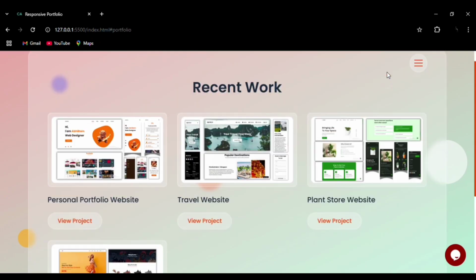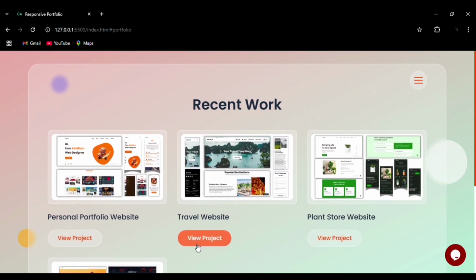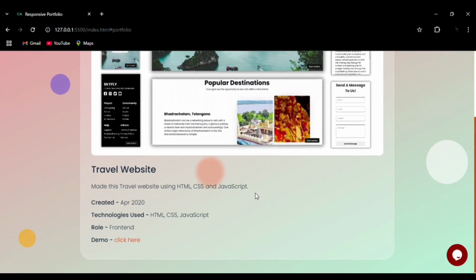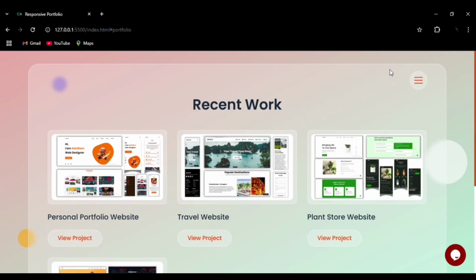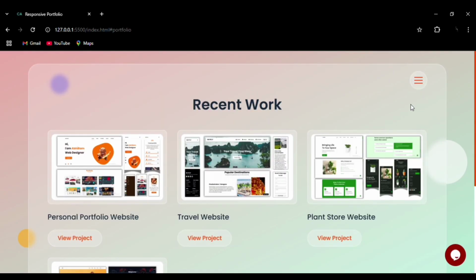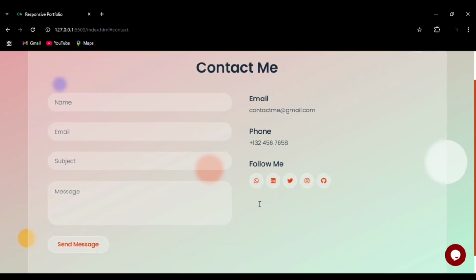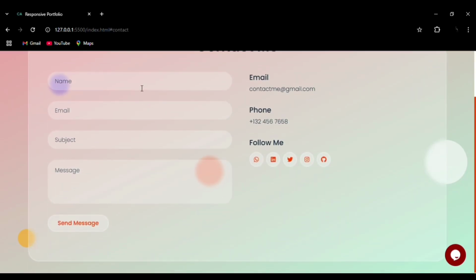You can see smooth transitions. There are no delays or any type of errors. Smooth transition. You can see we are easily able to visit the website as well as exit the website. Then we can go to the contact me section. This is the contact section. We have the type functions here, then send message button, social media icon. You can see the hover effect and background color change.